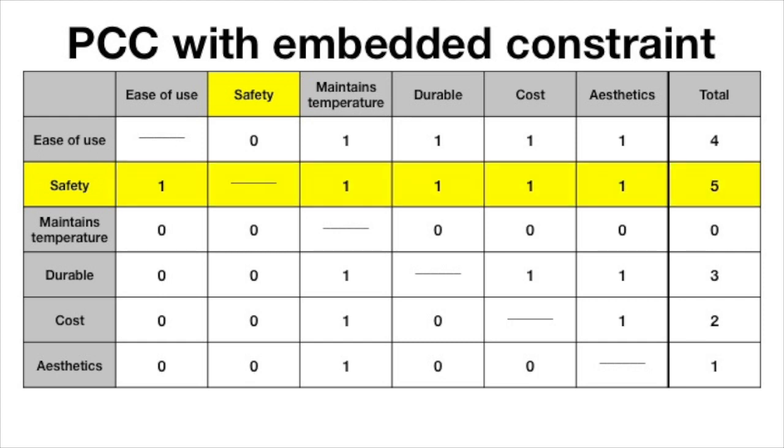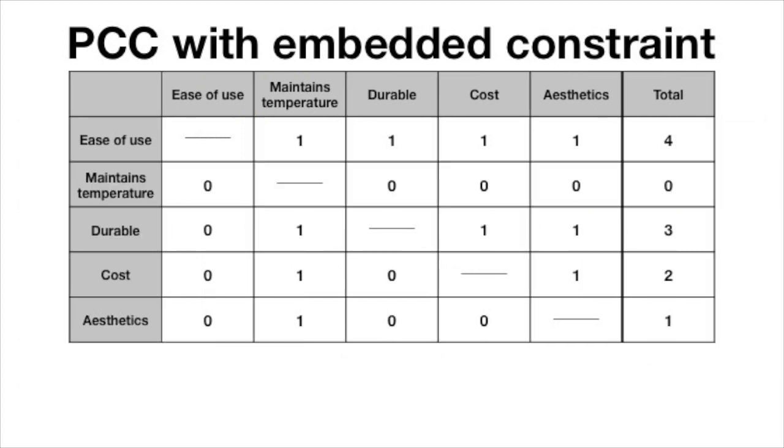Viewing the totals column, safe has won out against all other design objectives. This is the first indication that you have an embedded constraint. This problem can be solved by removing safe from the PCC and placing it in the constraints category. Just because something ranks as first does not necessarily mean that it is a constraint. If we look back to our chart, you can see that ease of use also has ranked first. But ease of use is an objective. That is, if your water bottle is only moderately easy to use, it still could succeed in the marketplace. Whereas if you had an unsafe water bottle, it would never make it to market.